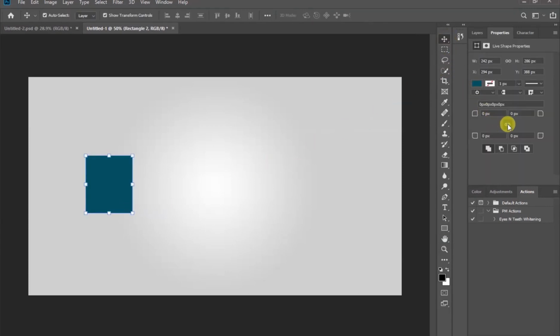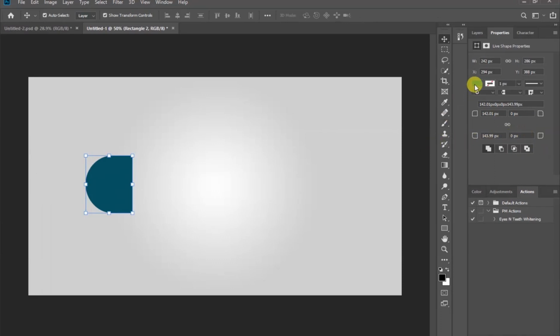Click on the chain icon to deactivate it, then hold the upper left corner and increase it by dragging it to the right. Drag until the point comes to the center and then do the same with the lower left corner.